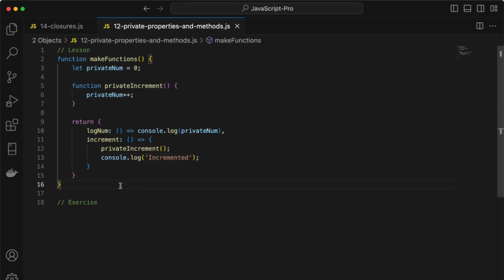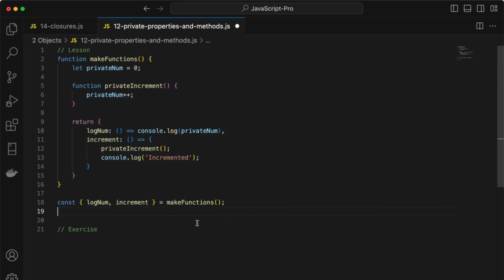Now, let's call makeFunctions. I'll say const. Now we can destructure these values. So use curly braces, logNum, and increment, equals makeFunctions. This is an example of destructuring. We know makeFunctions returns an object, and we've destructured these two methods. So now it's easier to work with.